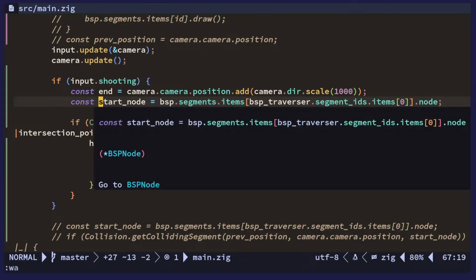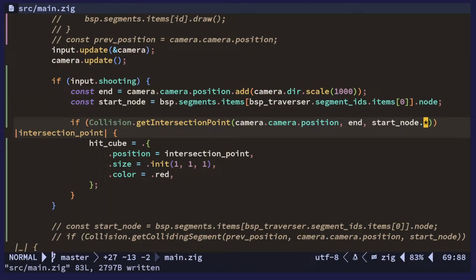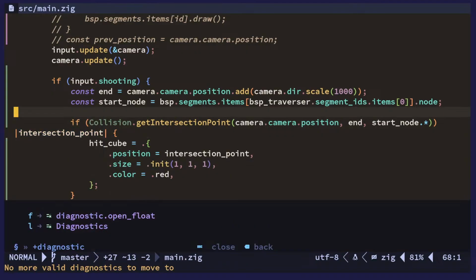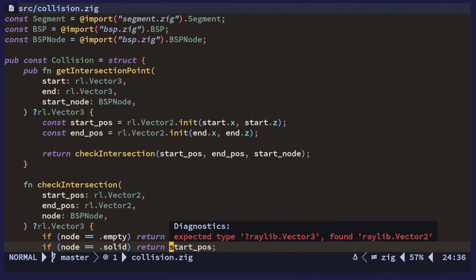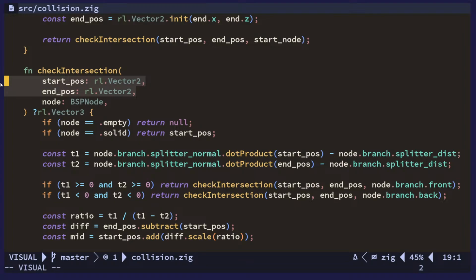So I'm gonna keep it as a pointer and we'll just do that. There we go. Here's the issue that I was thinking about. Because we are actually working with vector 2s and not vector 3s.